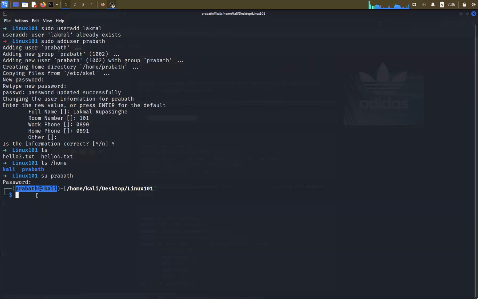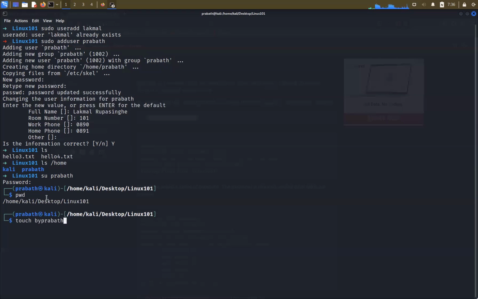Probably this user doesn't have a lot of permissions. Let me check where I am. I'm here. Let me quickly try to create a file, touch prabhat.txt, just to prove a point.